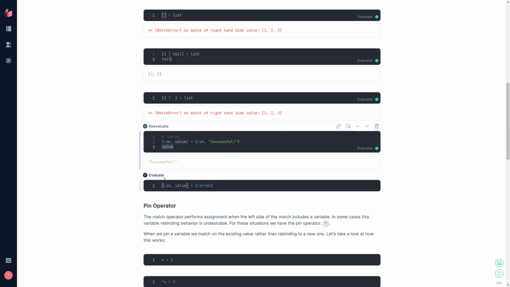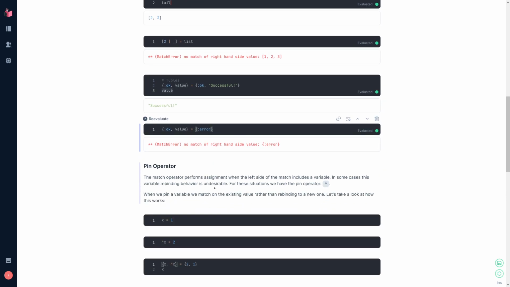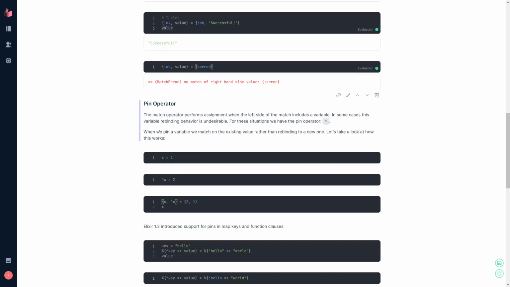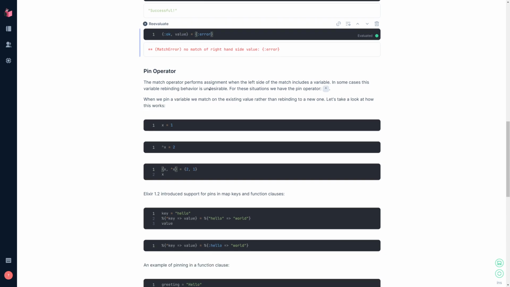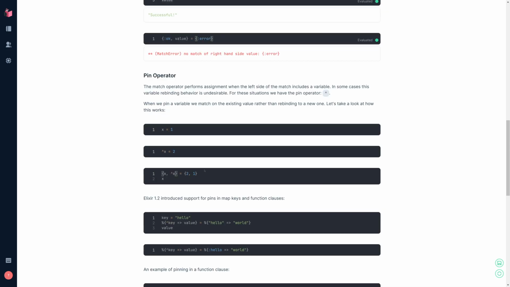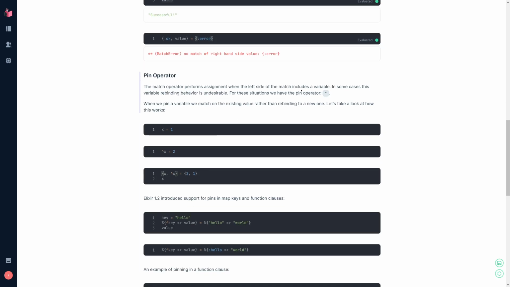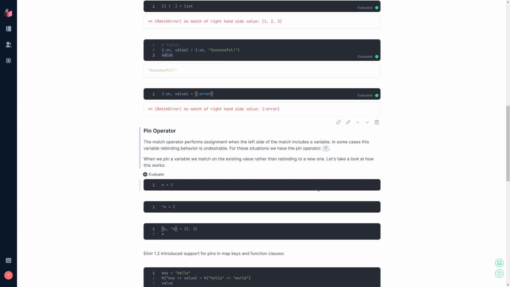And here we have a failing match for a tuple. So this is a single item tuple with error in it. If everything goes bad and you just don't want to, usually you get error tuples without an actual reason in them. But yeah, so this is what you'd see if you fail the match. Cool. Now the pin operator. Or does all of this stuff seem familiar to how pattern matching works in the languages you're used to?